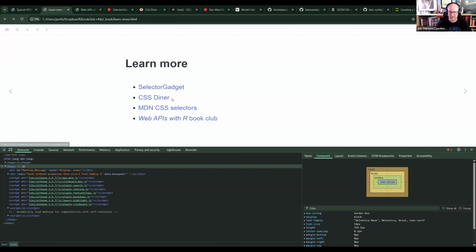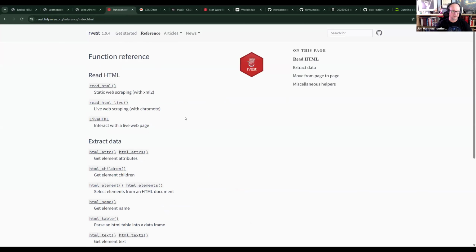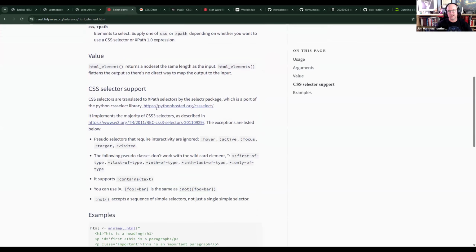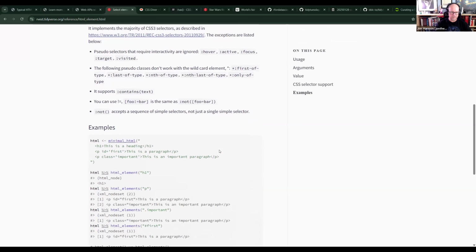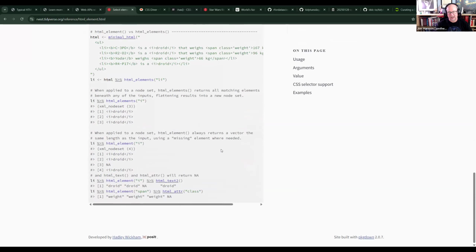If you look at rvest code, let's see if we've got anything handy. Let's jump over to HTML elements. You'll see that each of them you can either give CSS or XPath. If you want to give it XPath, you have to name the argument. He does talk about what CSS selectors are supported. I don't know if he even has examples of XPath because almost everyone does everything in CSS selectors.